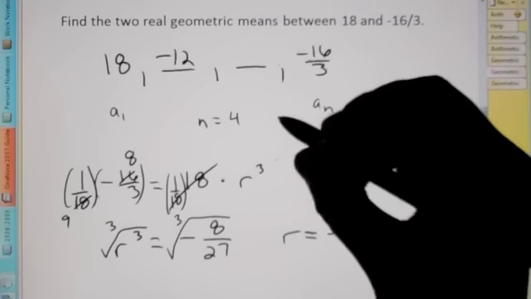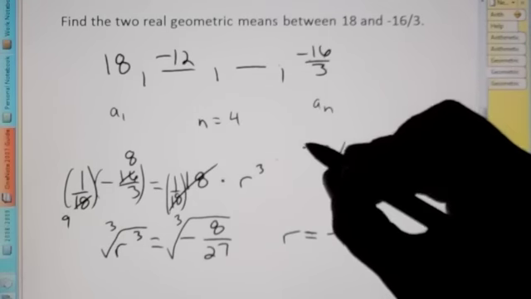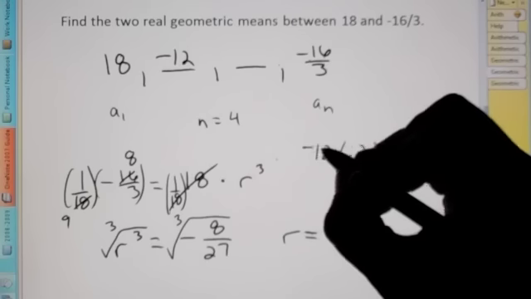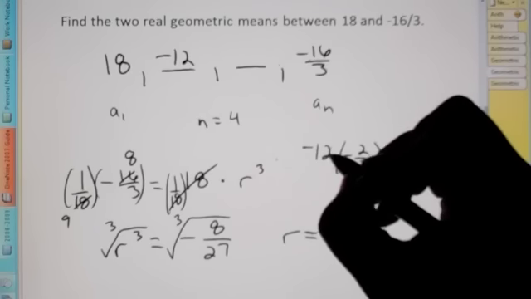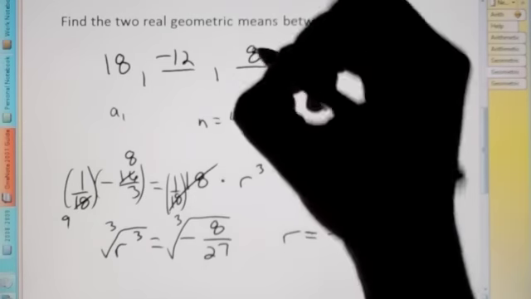Now we do 12. Negative 12 times negative 2/3. Negative times negative is positive. The answer is 4, or I already said the answer. 12 divided by 3 is 4. 4 times 2 is 8.